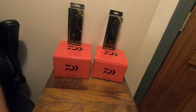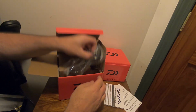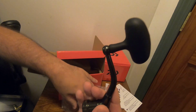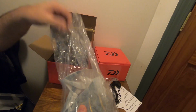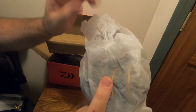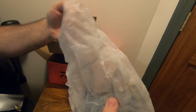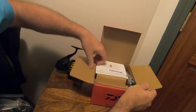Let's start with the unboxing. So we'll take out the BG 6500. So you have the stock handle, and it's really wrapped well. You have it in this, it's not cheesecloth, but I'm not sure what kind of material, but it's really soft so it doesn't scratch up the reel. And they're really nice looking reels. This is the 6500. Okay. We'll get the 5000 unboxed.